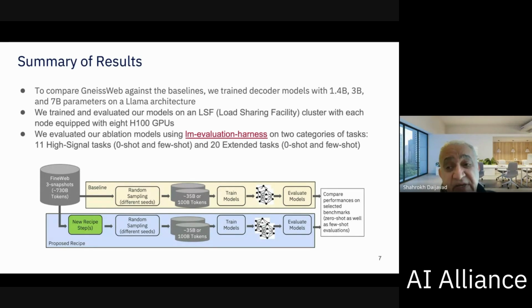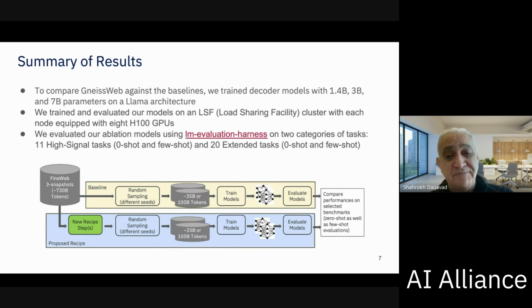We trained decoder models with 1.4, 3, 5 and 7 billion parameters on a Llama architecture. This was all done on a Load Sharing Facility cluster, where each node has only 8 H100 GPUs. So this is not done with a large cluster of thousands and thousands of GPU cards. It's kind of manageable.